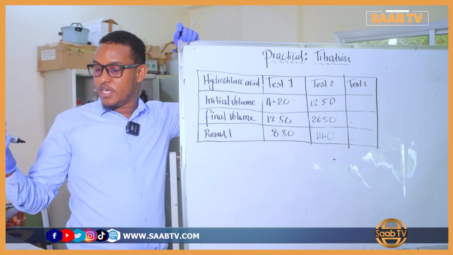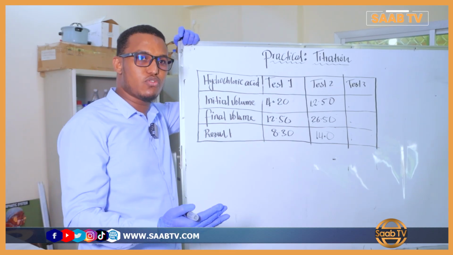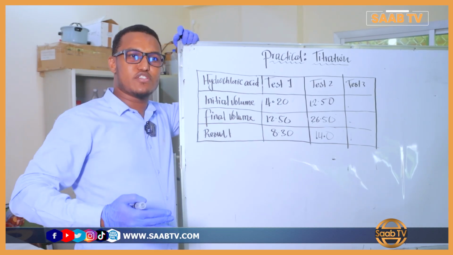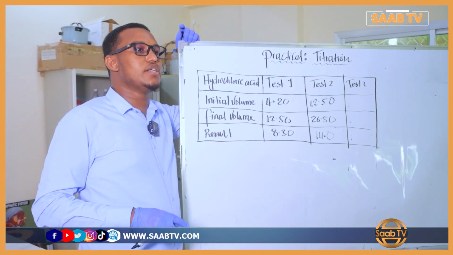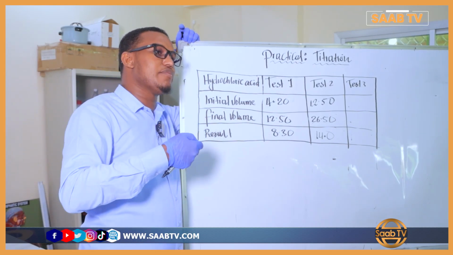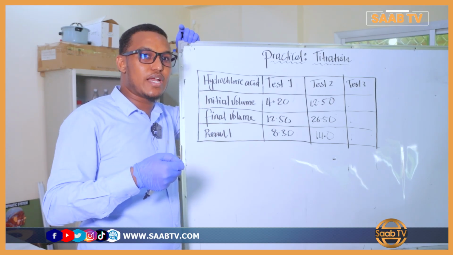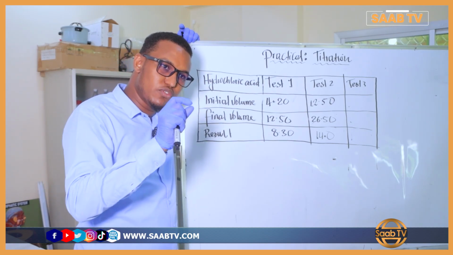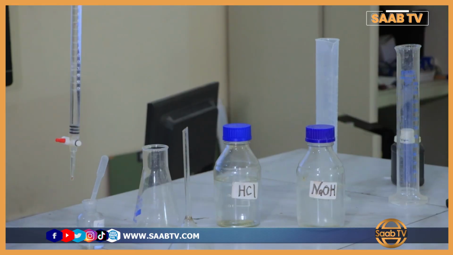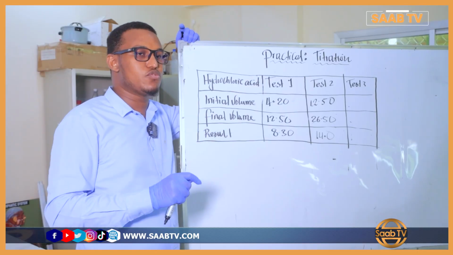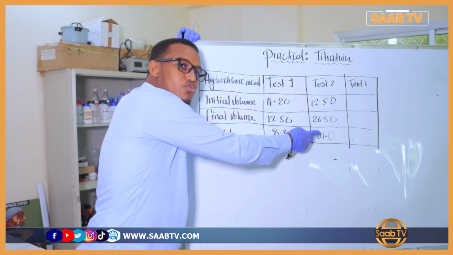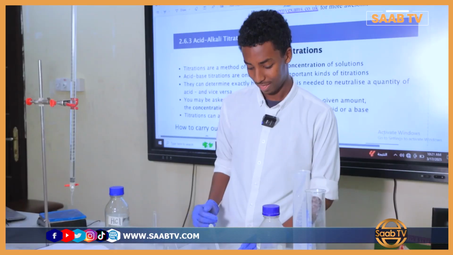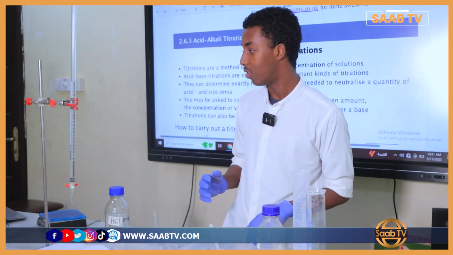This happens if you didn't measure exactly the 25 centimeter cube of sodium hydroxide, or if you didn't look carefully when adding the acid. You should observe the first time the color turns colorless, and at the end you add drop by drop, and when you observe the color exactly turn colorless, you should stop at that point. So there's a little bit of error here, and we should repeat again for that result. Okay, thank you very much.